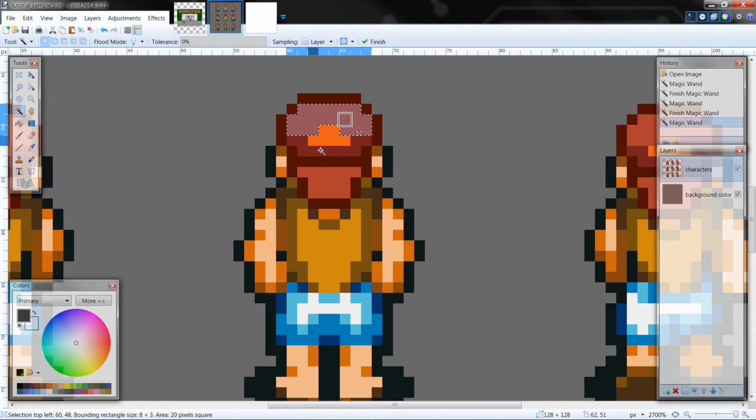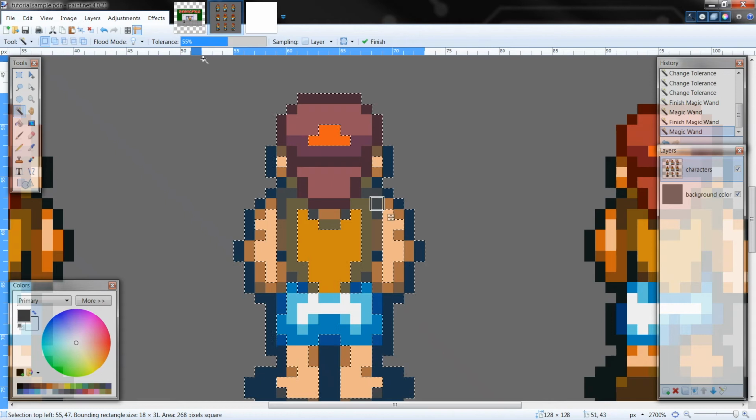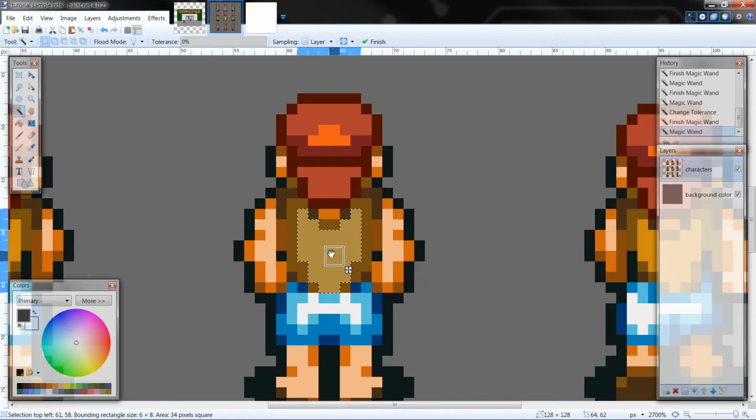If you begin to increase this tolerance, what the program will do is it'll begin to try and select areas that are within a certain percentage of that color. So it's going to look for similar colors. So you'll see as I increase this tolerance, it starts to select more and more area. The problem with this is when you click, you don't know exactly what you're going to get. It depends on which color you click first. So I'm thinking most often pixel art, when you click, that's the color you want. So that's why we want our default set to 0 as far as tolerance goes.